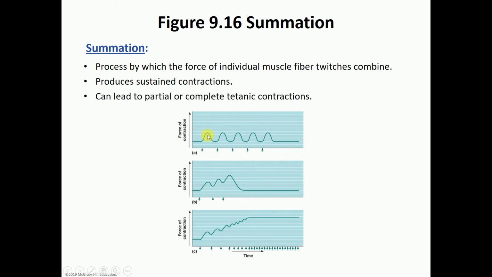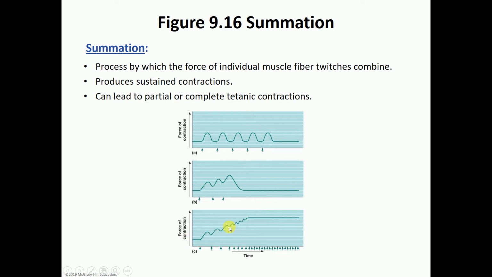So here is what individual twitches would look like. When you contract your muscle, you do not contract and then relax, and then contract and then relax, and so on. You have this very smooth kind of contraction. And that is, again, because you're summing up individual twitches together to produce a smooth contraction, followed by, obviously, going back to normal, which is relaxation. Okay, so this is known as a partial summation or partial tetanic contraction, where you do sum up twitches, but then you go back to relaxation.